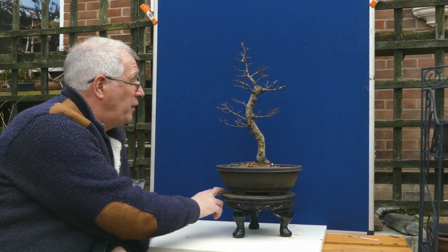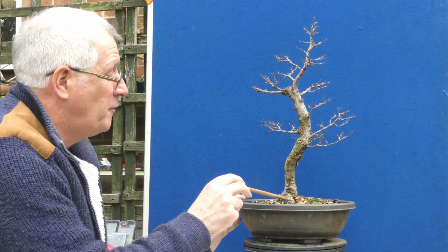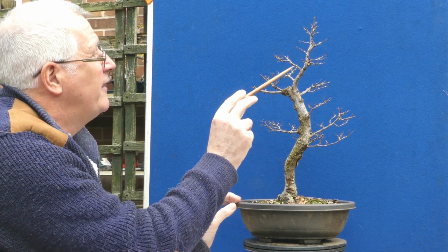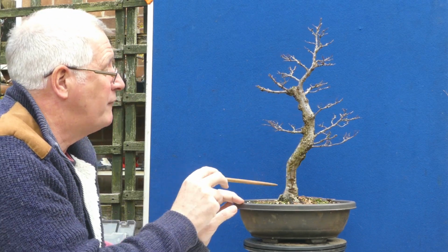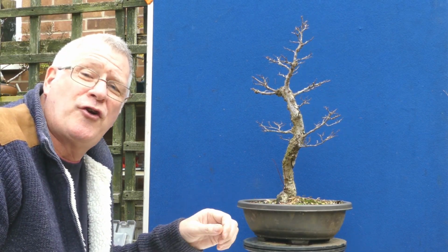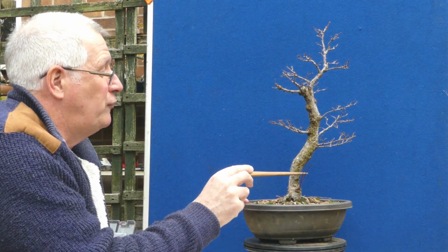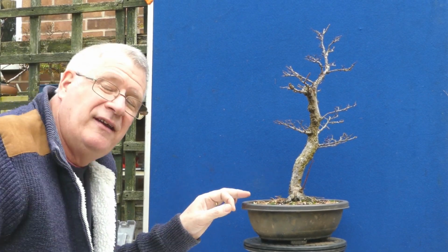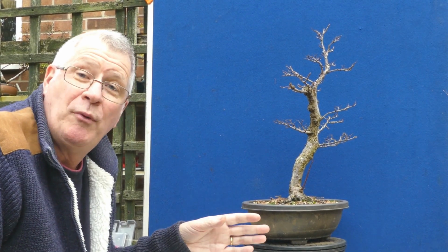Options with this were pretty limited. So when we actually look at what we've got now, I'm going to have a look in the roots. They went into sphagnum. Everything up here is dead, and I've seen nothing to indicate otherwise. What we have got is two shoots right down here at the base, and that could be the future for the tree. But as we discussed with the Chinese Elm, for those shoots to get anywhere in relation to that thick trunk is going to be 5, 6, 7 years in the making. And I'm quite happy to wait that long.